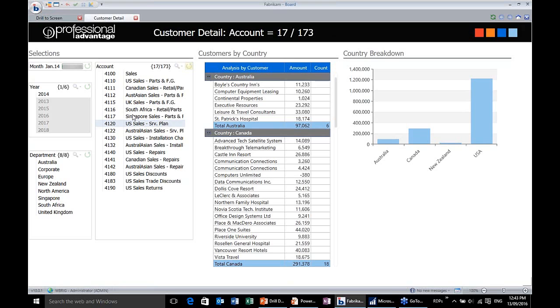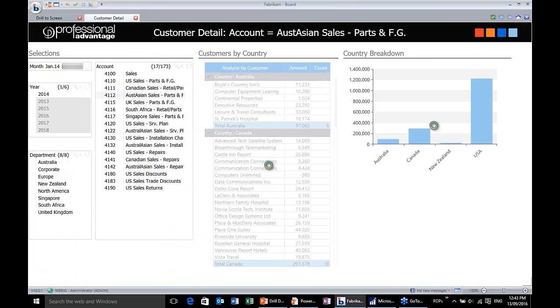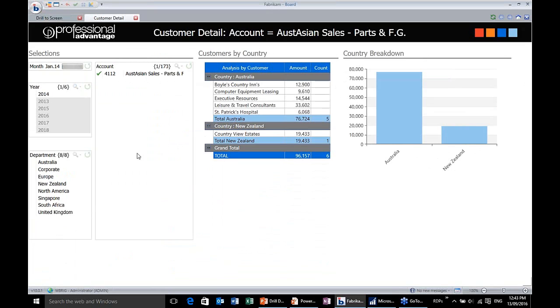But rather than having the user make their selections, you can do that from the initial screen. So if we go back and look at our drill actions, this time it's a slightly different icon indicating that it's drill to screen. And what this is going to do is take me back to that same screen, but it makes the selections for me based on the choices that I made on my starting screen. So all the information that I have over here on the left, where I've got selectors that'll let me choose the account and the department and so on, all those things aren't really necessary if I'm accessing this screen from a higher screen.